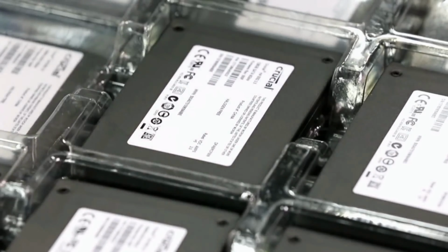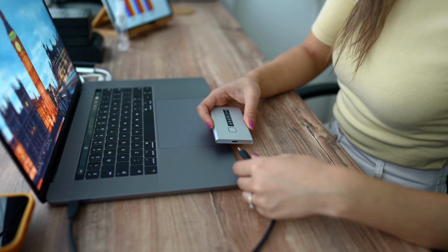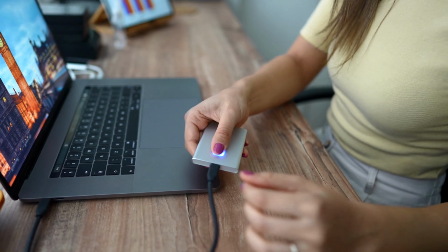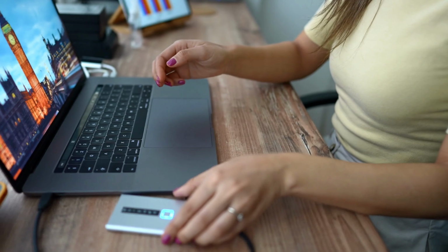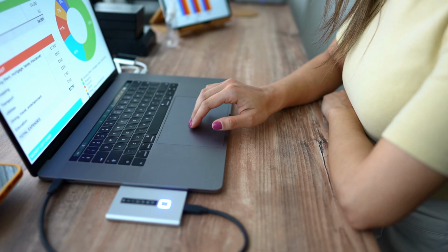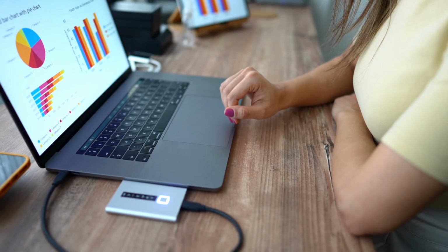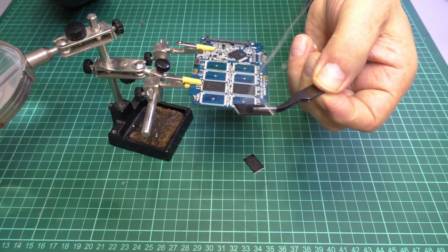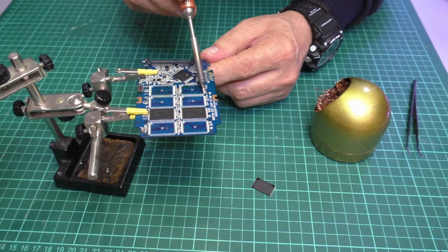Longevity. SSDs have a limited write lifespan for each cell, but modern SSDs incorporate technologies like trim and wear leveling to extend their lifespan. Capacity. SSDs can offer storage capacities as large as HDDs, but they tend to be more expensive. High-capacity SSDs are often preferred by professional users or gaming enthusiasts with demanding storage needs.